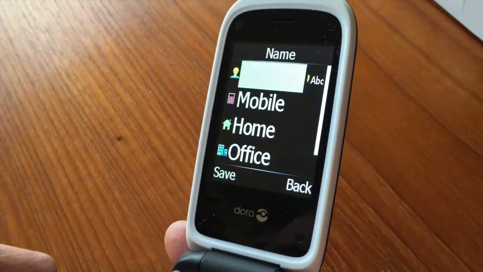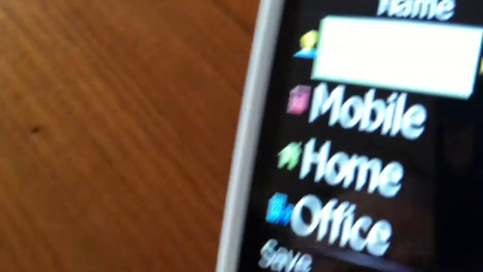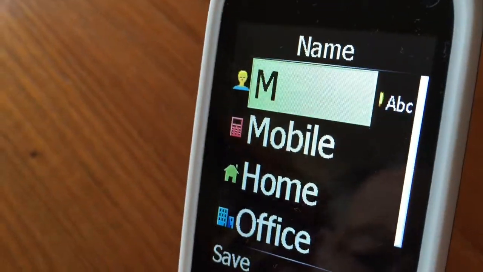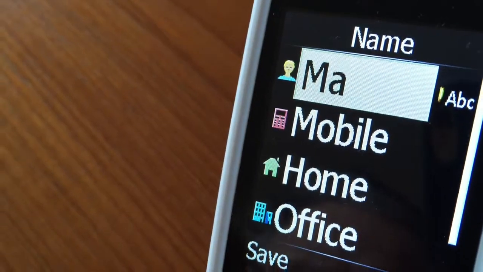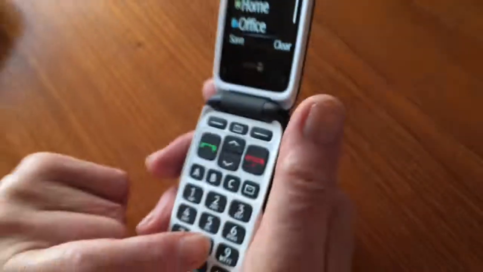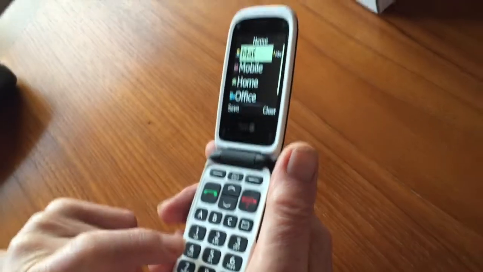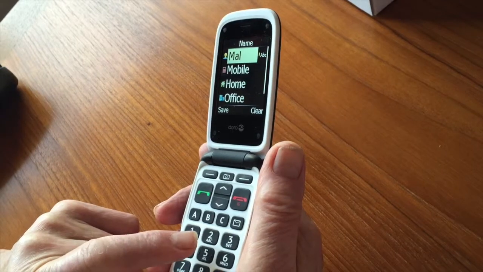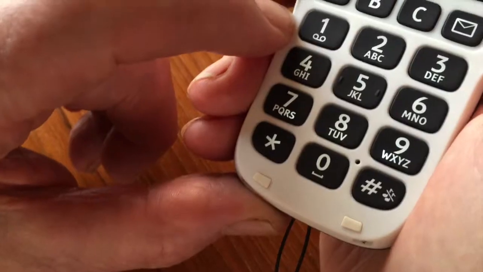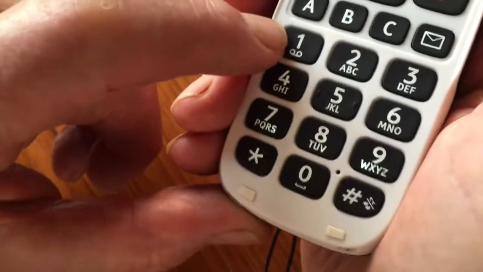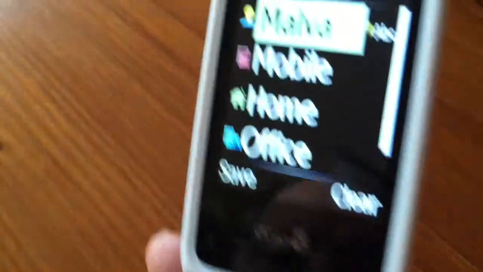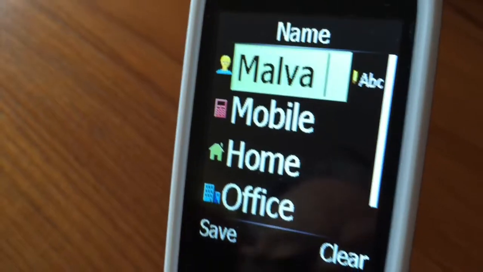So name first, as you can see by the picture of the person next to that box. And again, we're entering letters at the moment. Good. So we've just put a space using the bottom key, and we've just pressed it once because that symbol means a space. Then you wait and there's a space ready to go, and then you can type the rest of the surname.